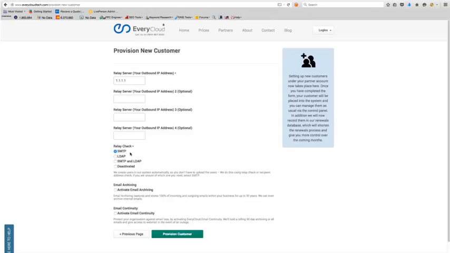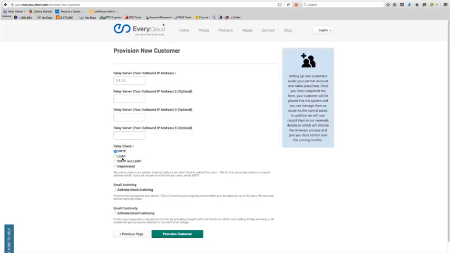That's why it's really important that we know the number of licenses. If you've got 10 users and we've got 20, 21, 22 mailboxes, our system will automatically create those, so you don't have to be contacted by the user every time they want to add a mailbox. So SMTP relay check, 99% of people will use that.